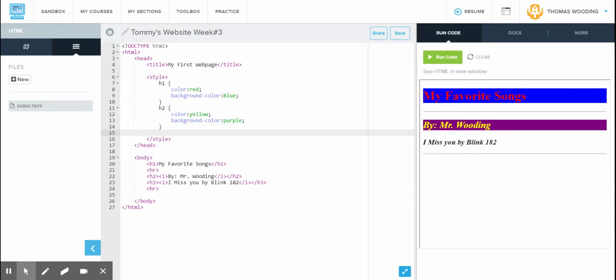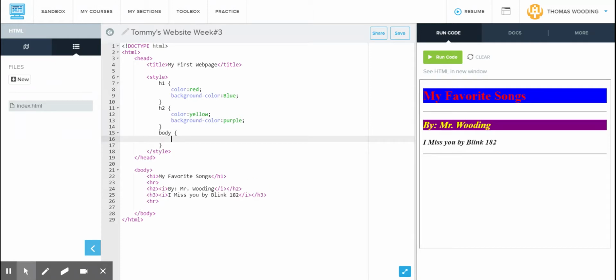One more cool thing we can do is we can edit this body tag to give the whole website a background. So I'm going to add one more rule. And I'm going to select body again, use my curly braces. And I'm going to say background-color. And I want the background color to be pink. Make sure you use, I didn't spell this right. So notice how it wasn't colored. Now that looks right. Let's test it out.